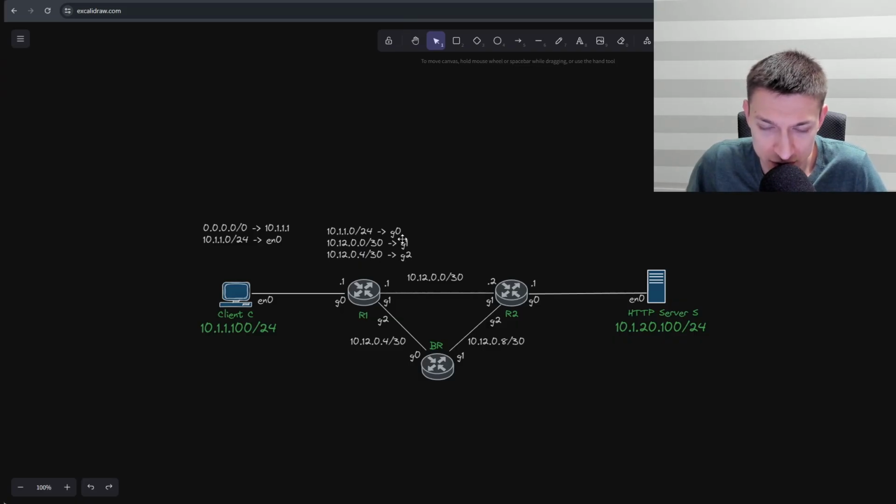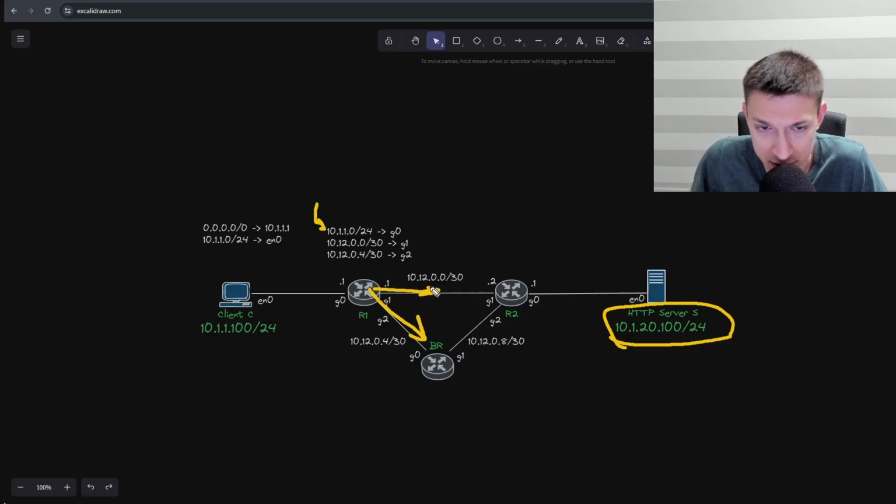Now, every router will need to know about both the source and destination network, because very often we send packets in one direction, a request for example, and then we send a response back. So we need to understand where to send that response packet. That's why routers need to know about both source and destination. In this case, it knows about the source network via this entry, but it doesn't have an entry for our server. So where do we send this packet? We can see on the diagram, we can send it here, we can send it here. Where should we send it?